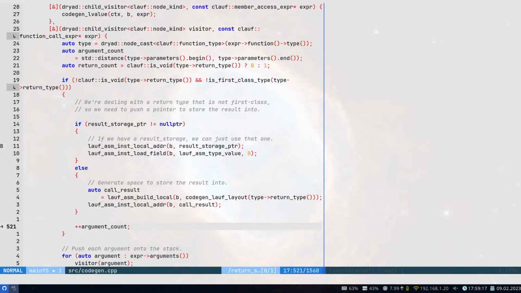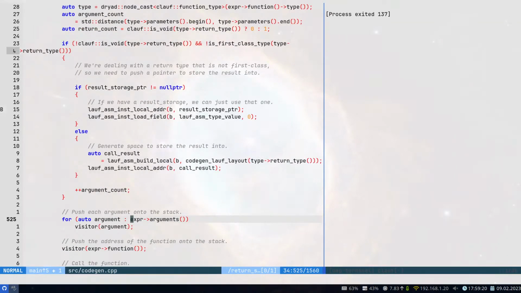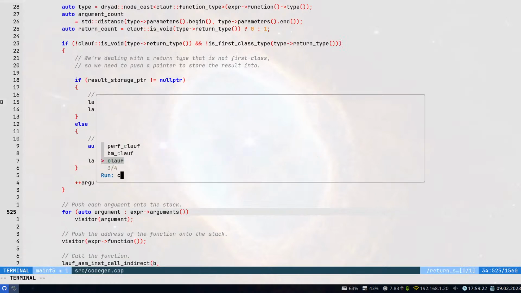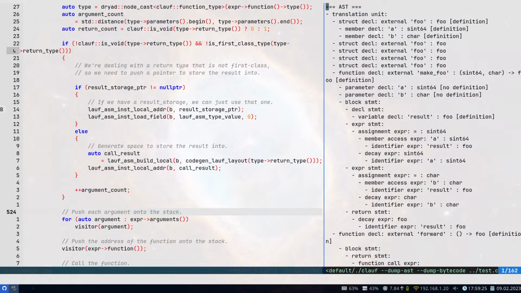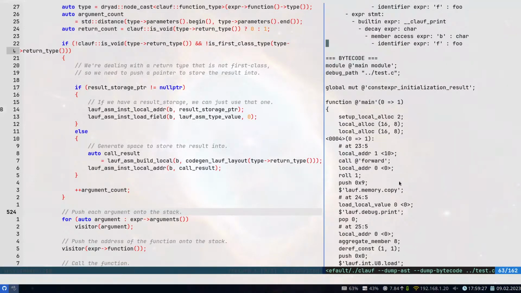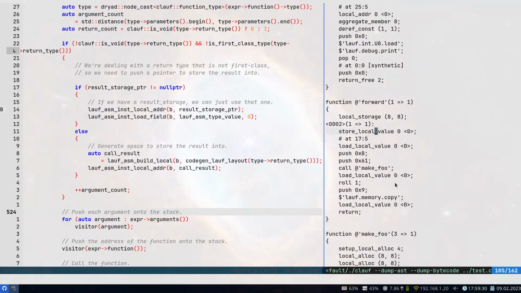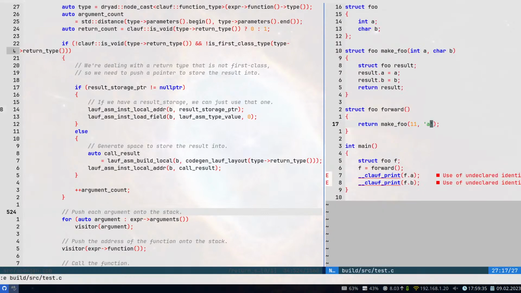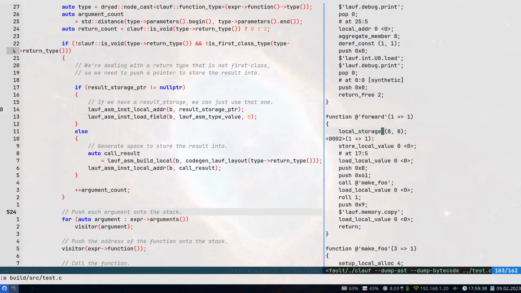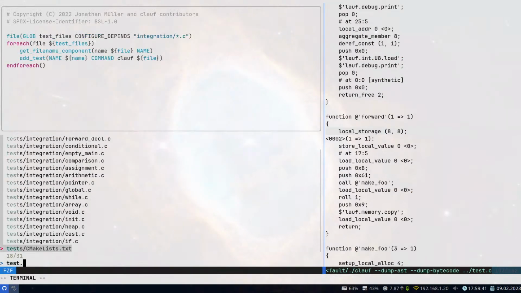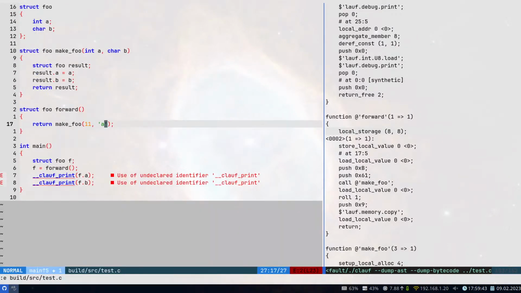So we directly generate, so the optimization forward is what we're dealing with. So what is forward doing? It gets a pointer and it stores that, and then it calls make foo with.